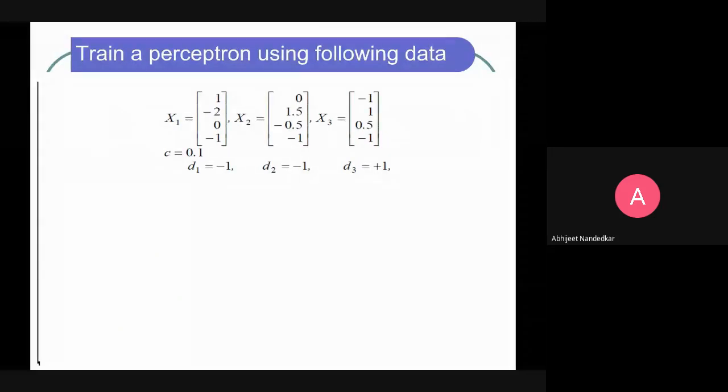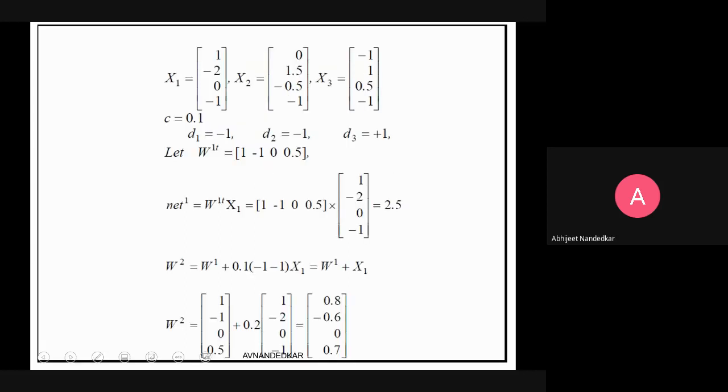Now we'll take one example. Say x1 is 1, -2, 0, -1 and so on. Now for each input there is a corresponding desired response. Say for x1 I want -1, for x2 I want -1, for x3 I want +1. The learning constant was kept as 0.1.